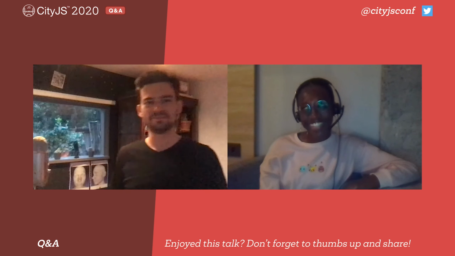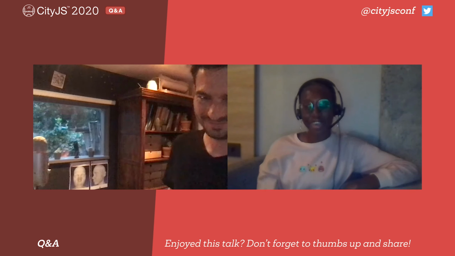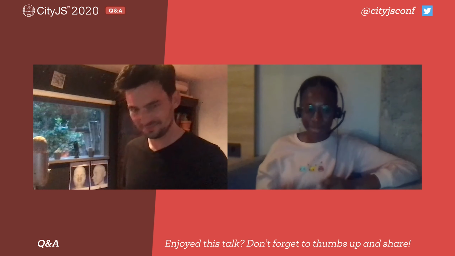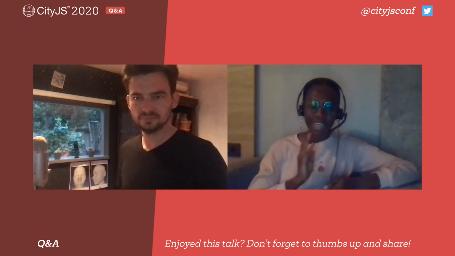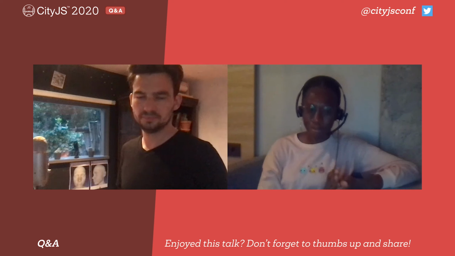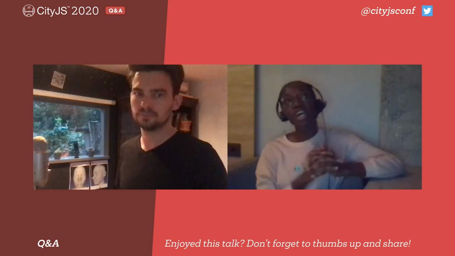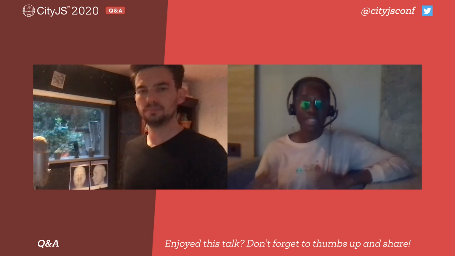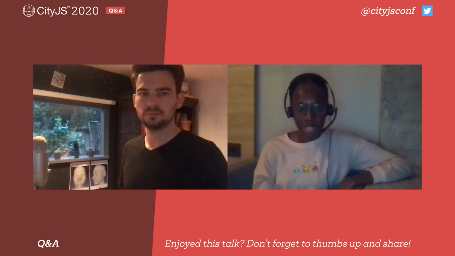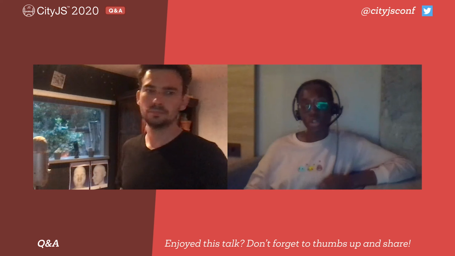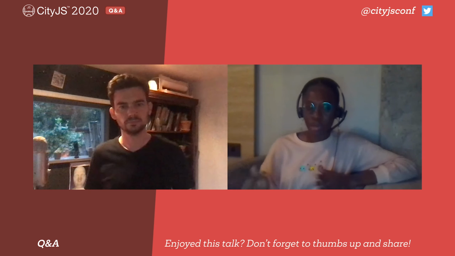So, I get this a lot because it's such a common thing. You're trying to build a site and make sure it's accessible, but then the PM or whoever is in charge is just like, yeah, we don't need all that, just ship it, we just need the product. And the thing is, that's the reason why I did show that there are actual legal ramifications to not making sure your site's accessible. So I feel like that is one way to get them on board with you taking more time to make things accessible.